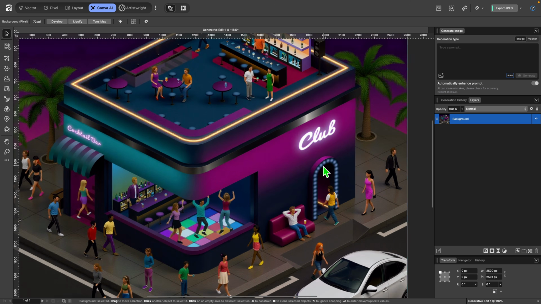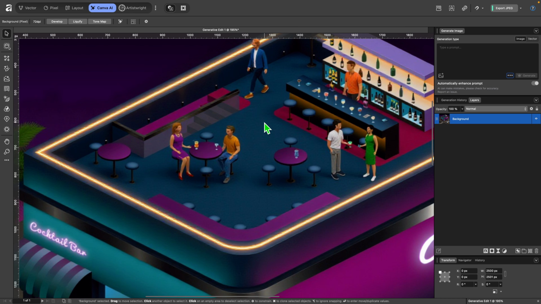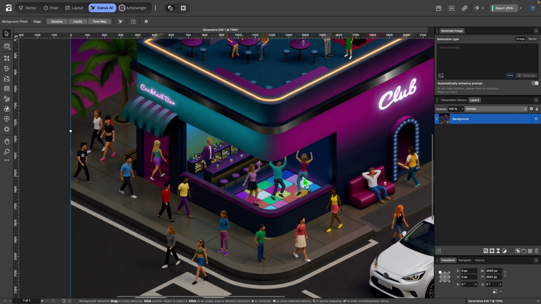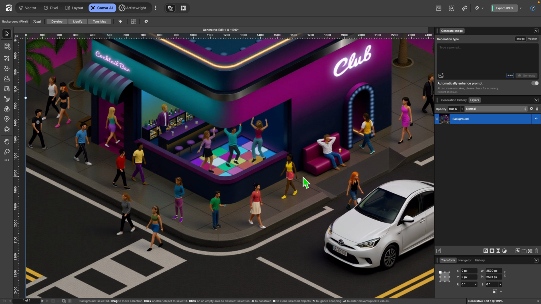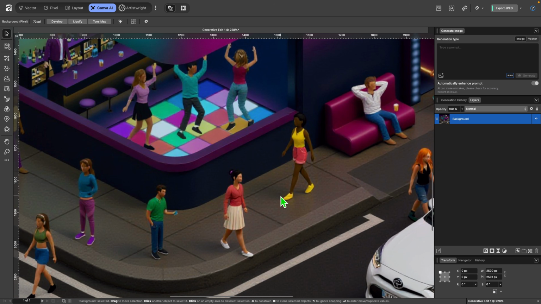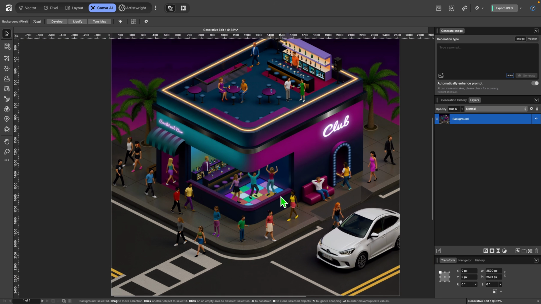Yes, that has actually worked pretty well. I'm quite happy with that. The resolution isn't great, but I can always increase that later on with the tool down here, which we'll use later, the Super Resolution tool. But it's cool to see it transform from a design I did, where everything was flat and just solid colors, to something that looks like this. So that's really cool. I like that.